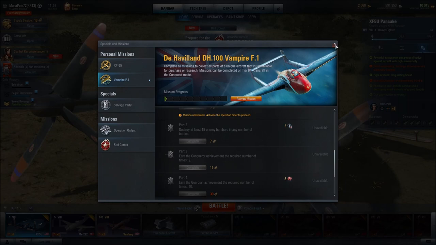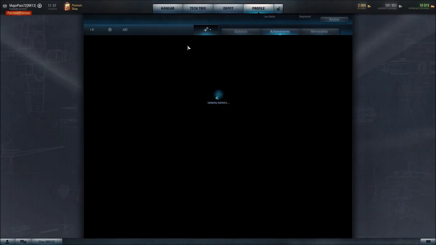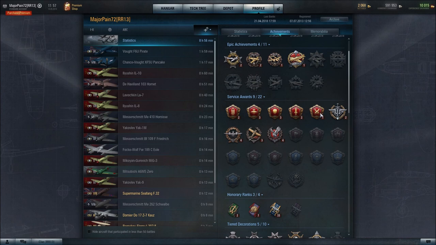Conqueror, let's look at Conqueror. What's Conqueror? So many dumb missions. I don't like figuring out what some of these are. Okay, you have to earn at least 450 capture points in a single battle. So, like the epic ones, you have to do 400 capture points in one sortie. This one, you have to do 450 points in one battle. That one's really not too bad.